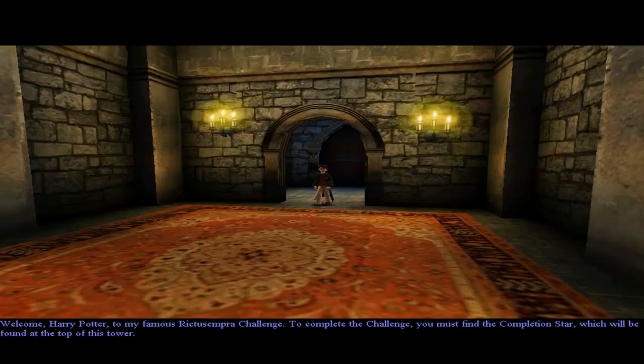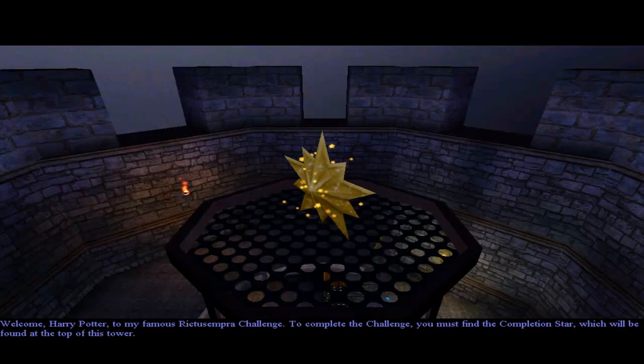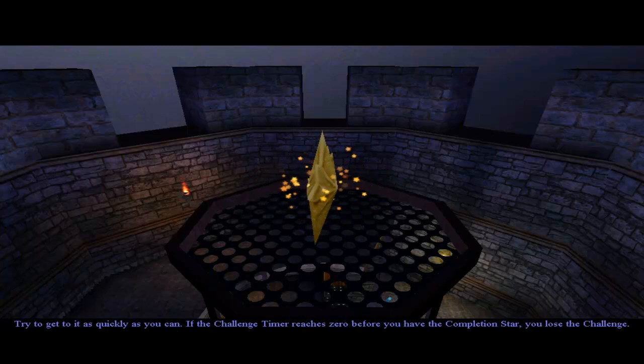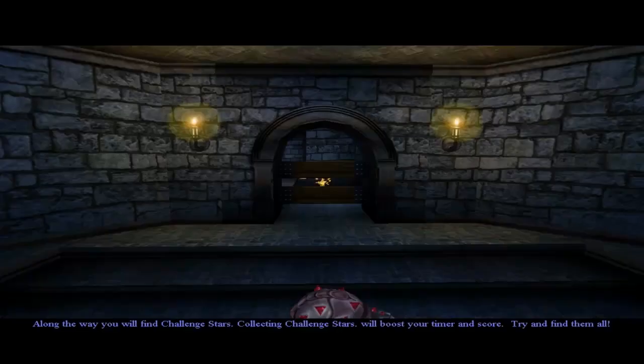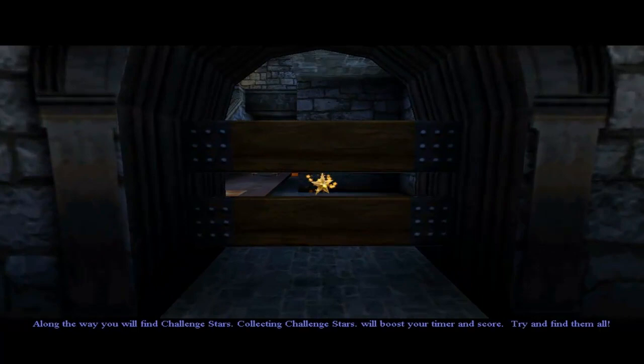Welcome, Harry Potter, to my famous Rictu Sempra challenge. To complete the challenge, you must find the completion star, which will be found at the top of this tower. Try to get to it as quickly as you can. If the challenge timer reaches zero before you have the completion star, you lose the challenge. Along the way, you will find challenge stars. Collecting challenge stars will boost your timer and score. Try and find them all.